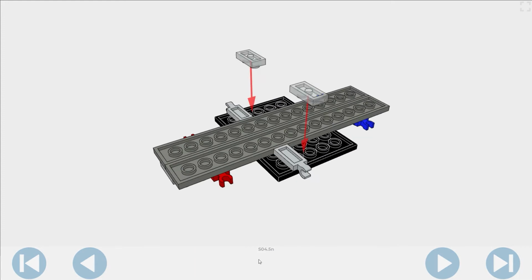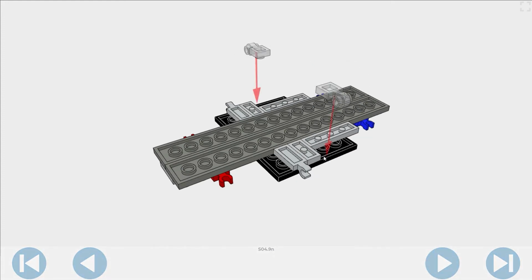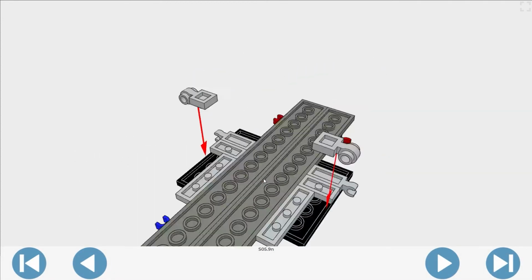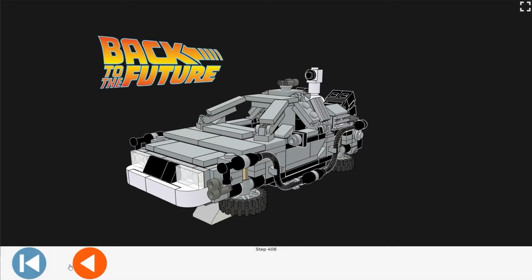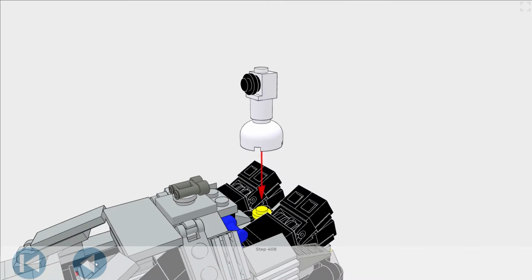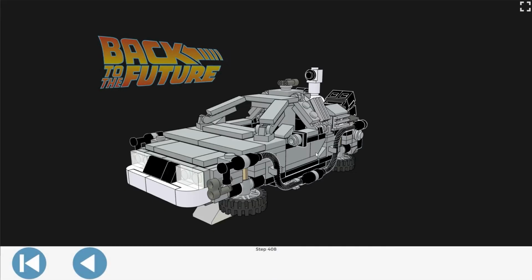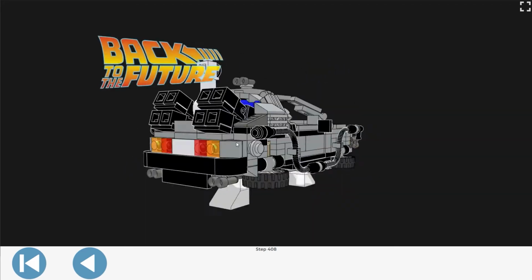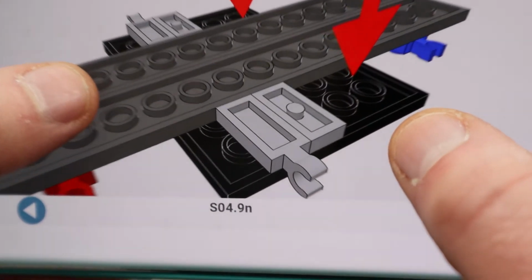This is really good. Now there's apparently a lot of steps involved in building a Lego vehicle, and I remember them well. It took me a while to do. So let's skip to the very end. Let's have a look. Boom, there we go. There's the finished article. And if we go back, you can now step back through the steps, take off the Mr. Fusion. So this runs really well in the browser, and if you want to check out this model, I will put a link in the description and comments below so you can go and have a little play around with it. I've tried this out on the mobile as well, and it works just as well.